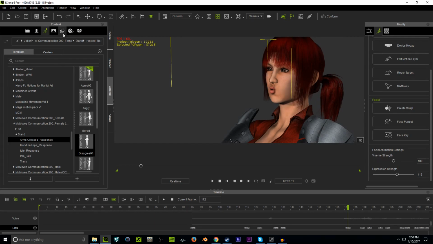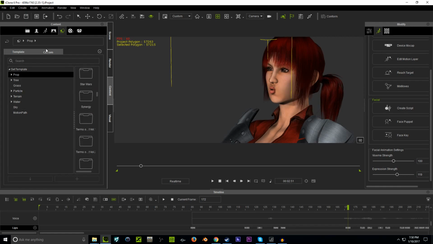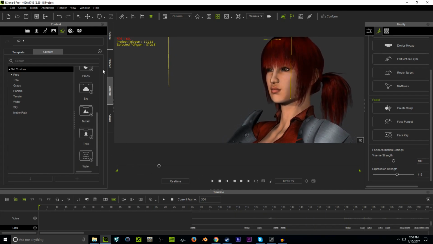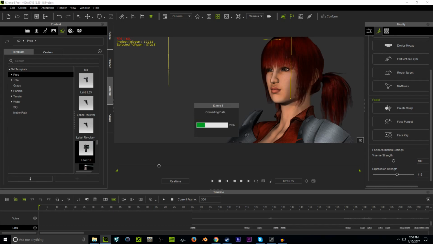Let's see. So that's done. Then I'll go with props. Try to find something that works. Let's just find a stonemason thing.